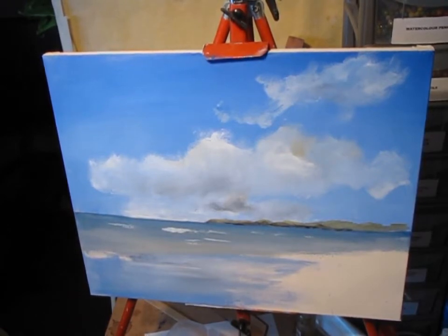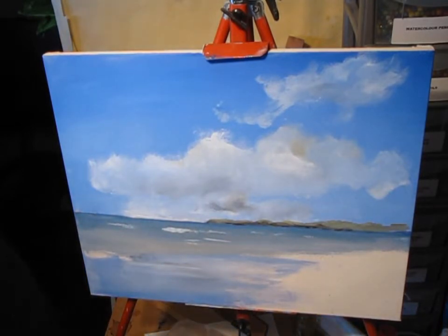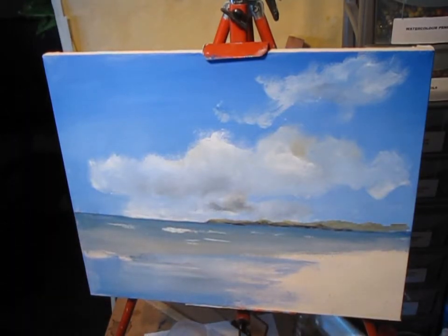Now I'm going to put a headland coming in this side, and I don't want it to come right the way across, because this is roughly based on my beloved Flint Peninsula. It's going to be rocky rather than sand dunes. In the one that Charles did last night, it was a sand dune place, but I want mine to be rocks because that's what it's like. Right, okay. Still using the same brush.